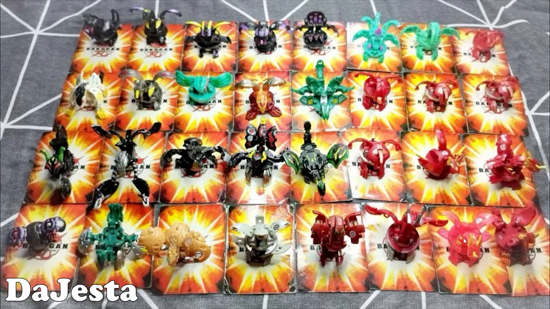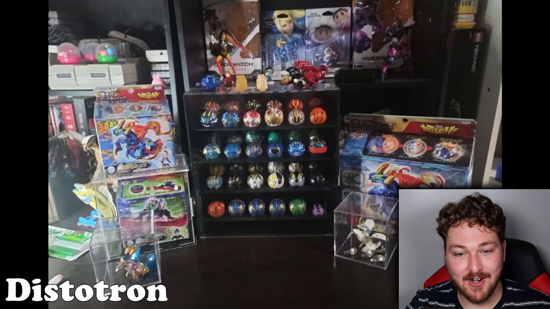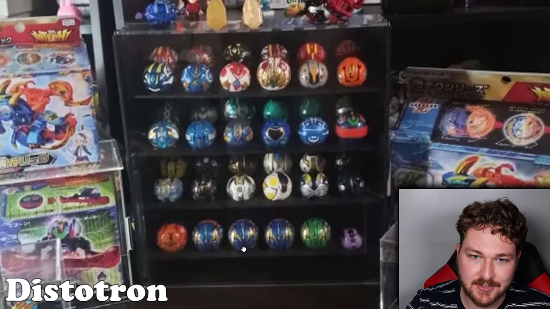Is this a Baku Neon or Baku Light Drago? That's cool too. I like the display here. So I have one of these too. This is like a golf ball display. If you want an easy way to store your Bakugan, the golf ball display is the way to go. But nice, you got the boxes for your Gogaryu. That's awesome. Let's take a look closer. Let's see what you got.